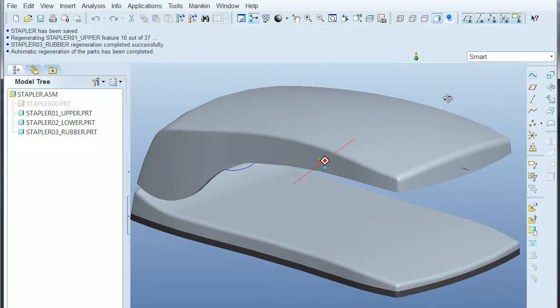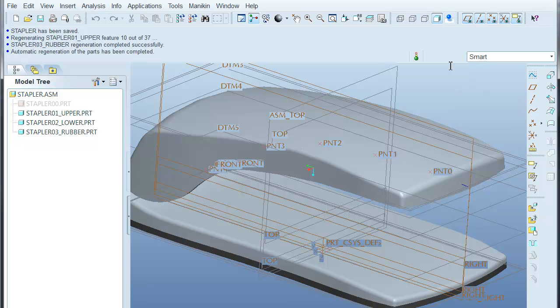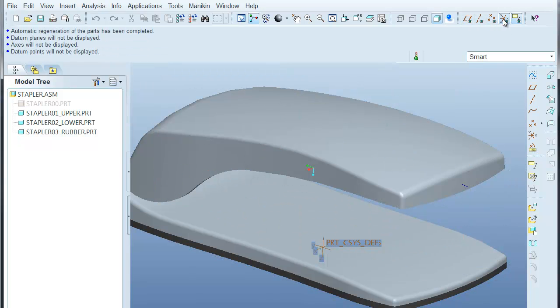Okay, so with the Design Engine style of training, you can design a product and allow it to change in ridiculous ways that you couldn't before by simply taking strategic advantage of parent-child constraints, parameters, and relations, and dimensioning your sketches intelligently. This is my last installment for the stapler, the ACCO stapler exercises and demos.